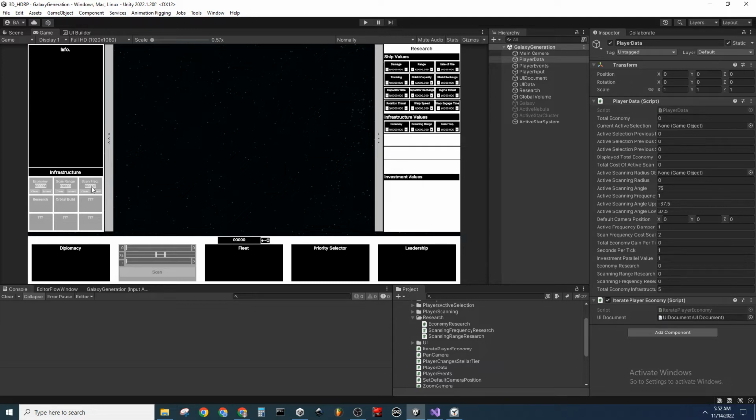If they see the percentage, they understand that that raw percentage bonus is coming from the scan frequency or from the research values. So perhaps what I could do is leave these as integers, but turn this into a float. That way if the scan range is like 3, but they can get up to like 3.5 or something, they understand that's coming from this.